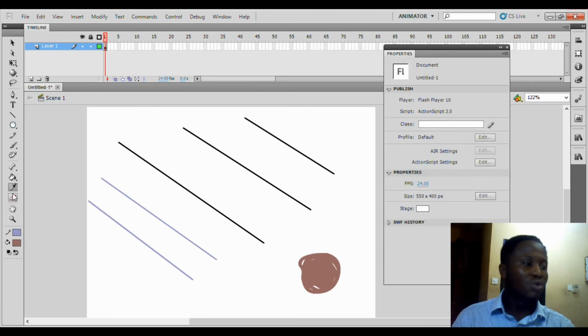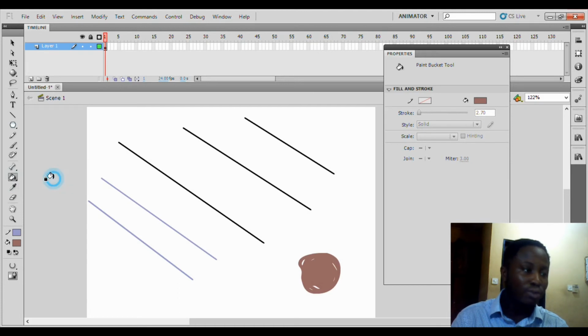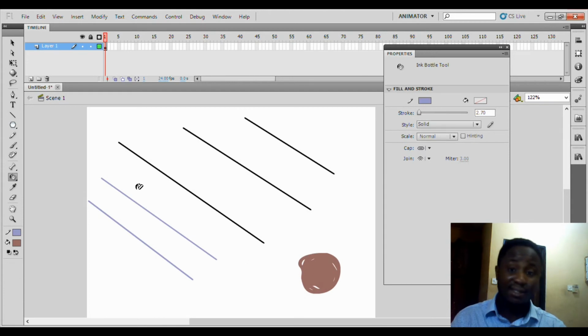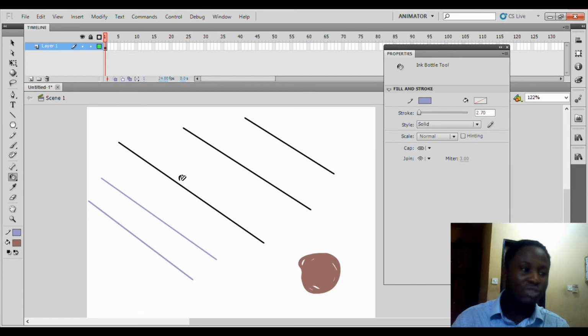Okay, so if I take the eyedropper and I take a color sample from a stroke, it's going to change into an ink bottle, and this is called an ink bottle, and it can also be found right under the paint bucket. They're actually the same icon, and you can access it by pressing S, and access the paint bucket by pressing K. So like I was saying, if you use the eyedropper to take a line color, which is a stroke, it will change to an ink bottle, and ink bottles are used for changing the colors of strokes.